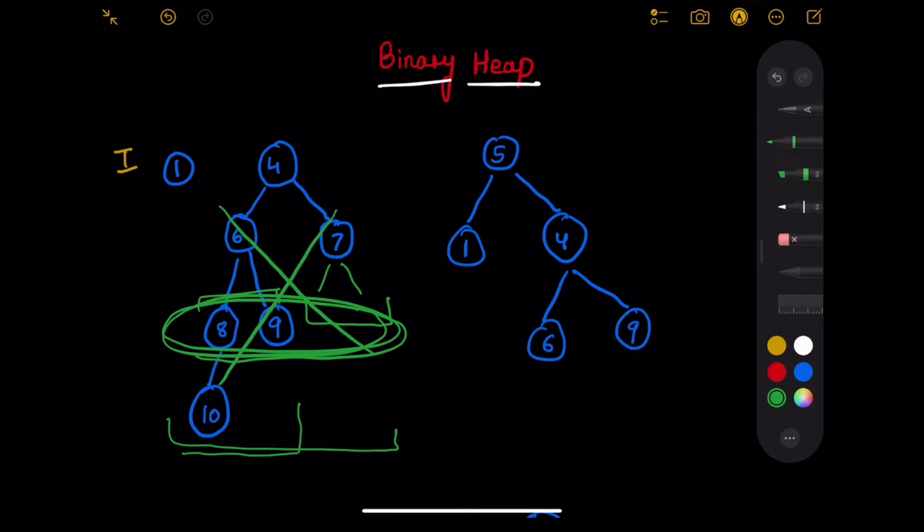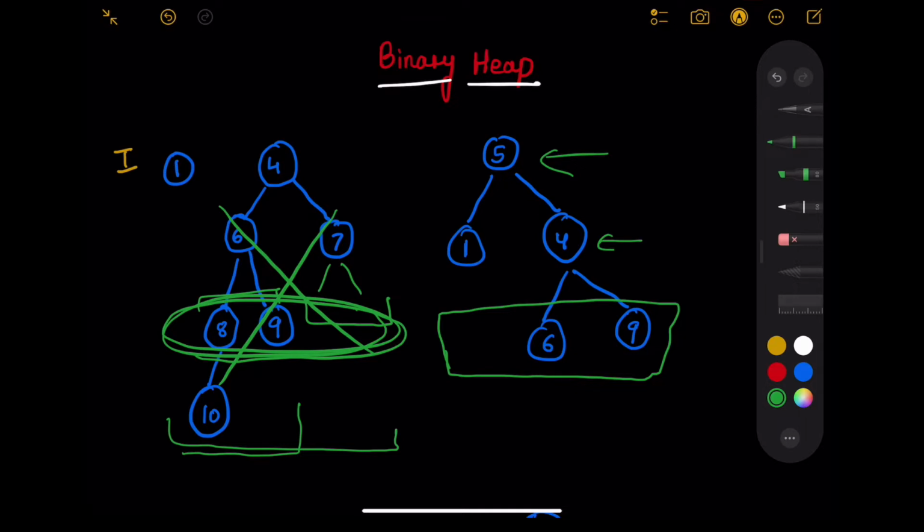Again, in this example, we can see that this is the last level, and all the levels above this level are completely filled. So this level is completely filled, this level is completely filled. But again, our definition says that even in the last level, all the nodes should be as left as possible.